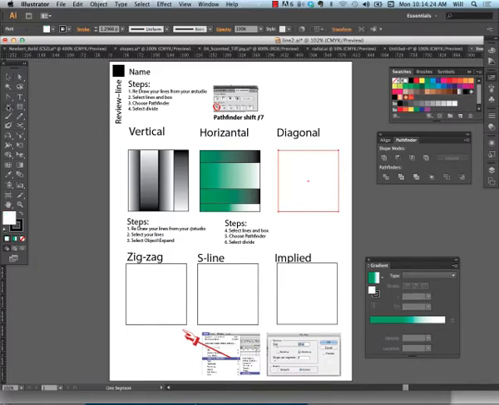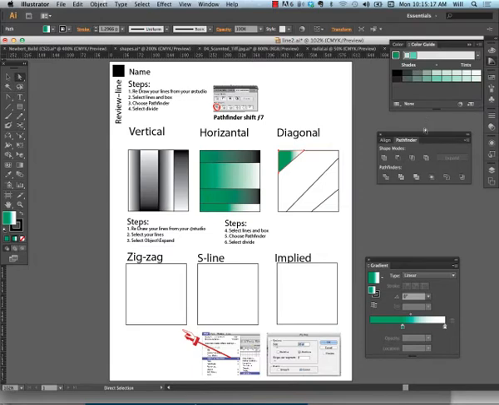Now we're going to do our diagonal. Again, going through, I'm going to go to my V, so I select them all, Pathfinder. All right. Now, gradients need always to go in the direction of the line. So let's go back to A. Now this time, we're going to add 3 different colors, all using the color guide.